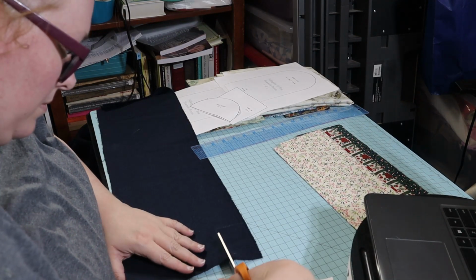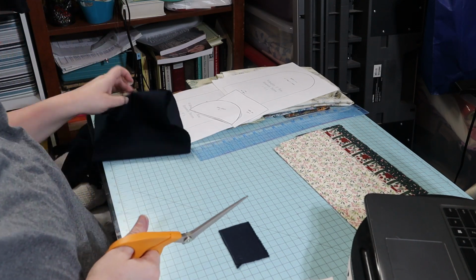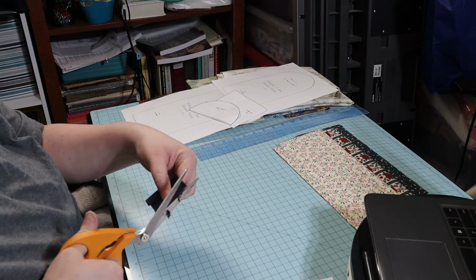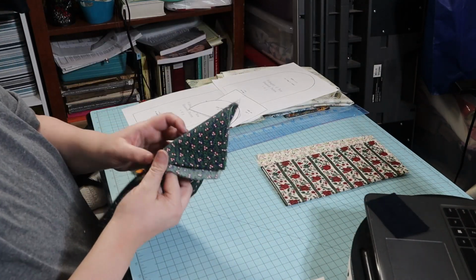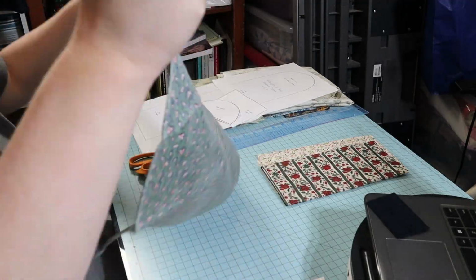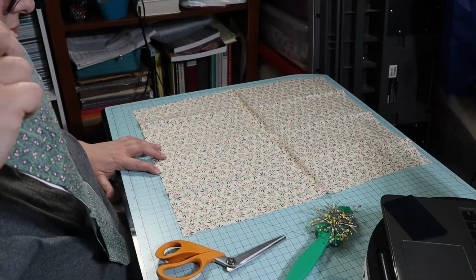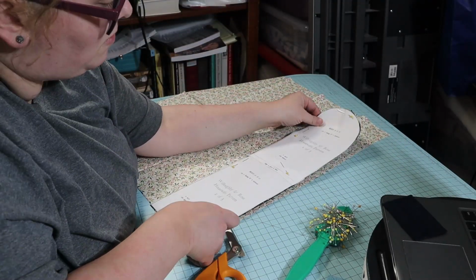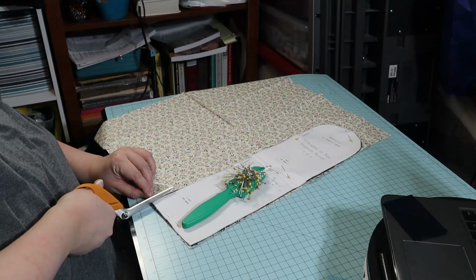Here we go. To start construction of the Hussif, which I will be giving as a Christmas present to someone, I first cut out a little rectangle of wool to use as a needle keeper. Kate's instructions are very clear and easy to follow, and I really enjoyed this project. I pinned and cut out the body of the Hussif, then I repeated that for the lining fabric. This is a great project for making use of scraps and small pieces of fabric.